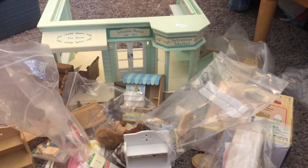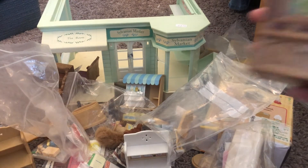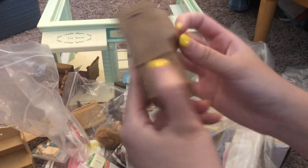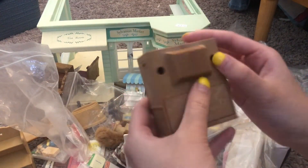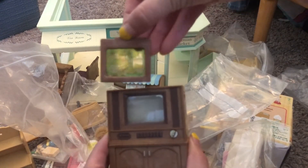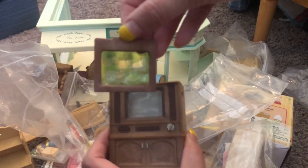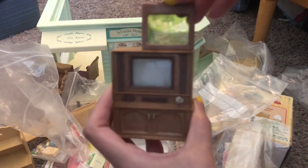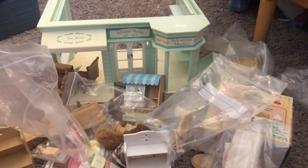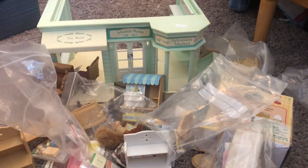These last two pieces aren't as exciting, but I got this little TV. This one was really cheap — it was probably like five bucks. It actually lights up; I have to get a screwdriver and look in there. But I really liked that there were little scenes that came with it. I came with two other scene inserts and I thought that was really neat. I had another one in my order, but it was already sold, so they had to refund me that.